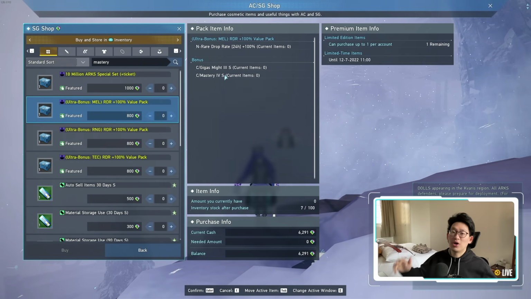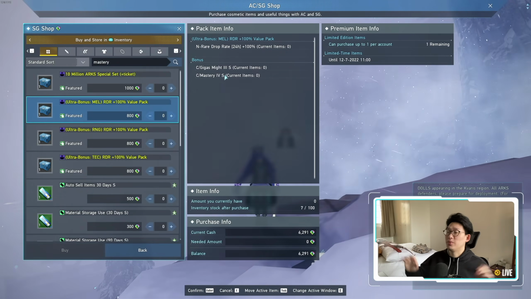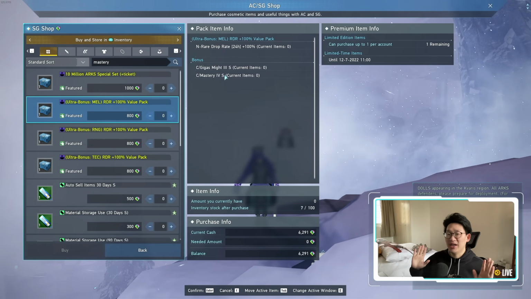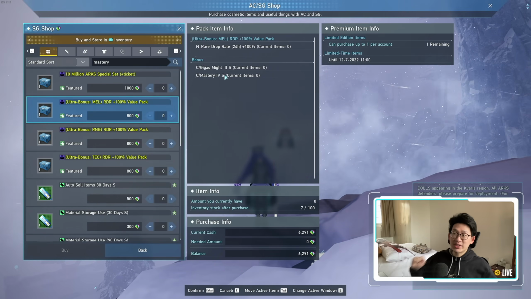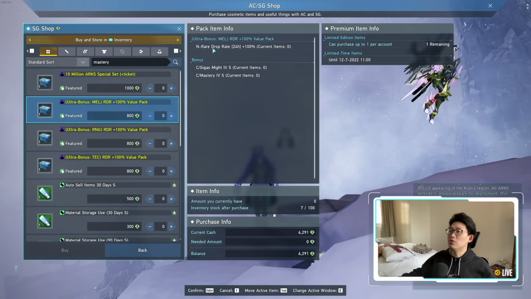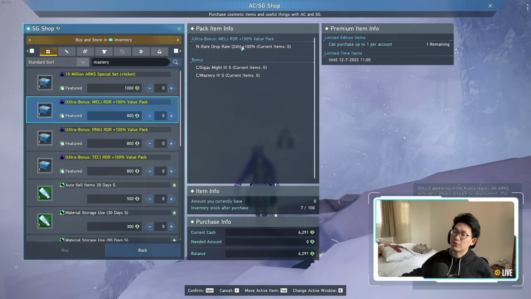You can just plop it onto your new armors, your new weapons, whatever you decide to put it on, and bam, there's zero headache, zero hassle. It's just on your armor, it's on your weapon. You don't even need to think about it. But second of all is going to be the N rare drop rate plus 100% for 24 hours. You're going to get 3 of them if you buy all 3 of these packages.